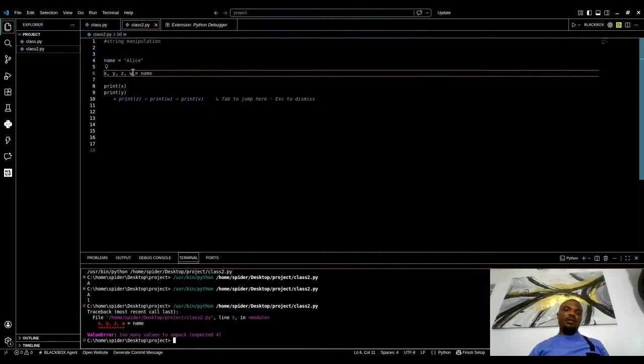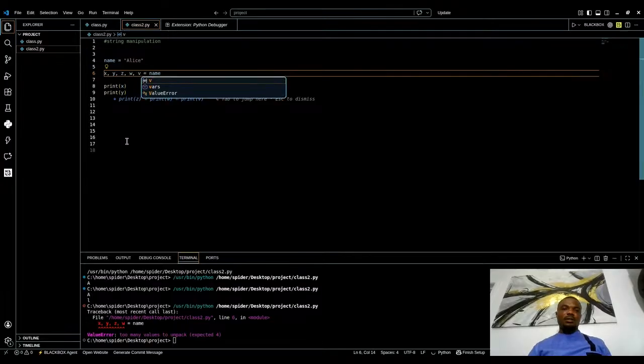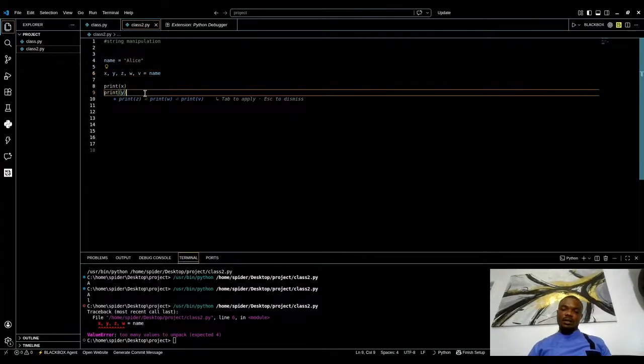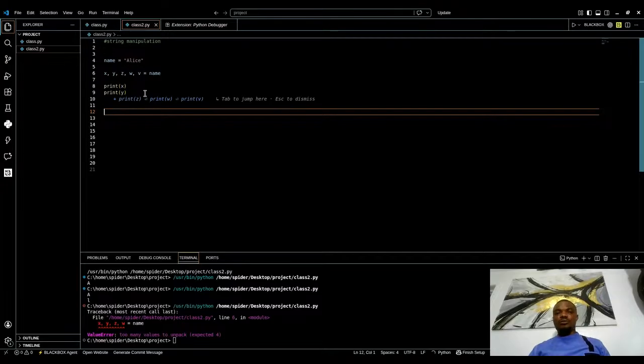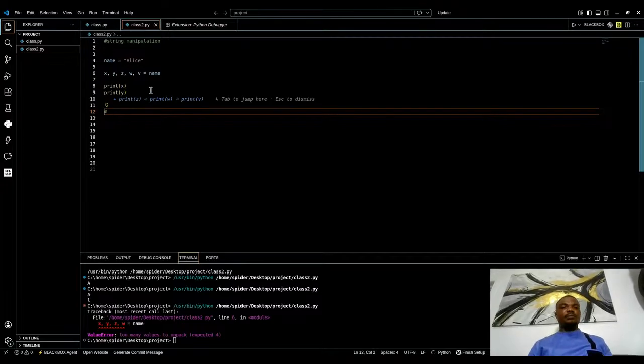All right. So I believe you understand that. I'll put in the last one here so that we will not encounter that error. So one of the rules is, let me put it here, to unpack a value, the variables have to be the same amount as the values.